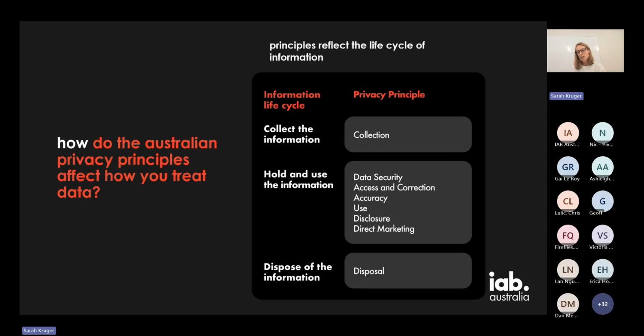And again, for anyone on the policy side, when we're looking at reform, it's really useful when you're talking to government to just keep coming back to this practical life cycle. So 3 main stages. You collect the information, then you hold and you use the information, and then you dispose of the information. And different principles and rules apply to each stage. And I've just summarised in the column on the right there the rules that you need to be looking at for each of those stages. So let's look at these stages in turn.